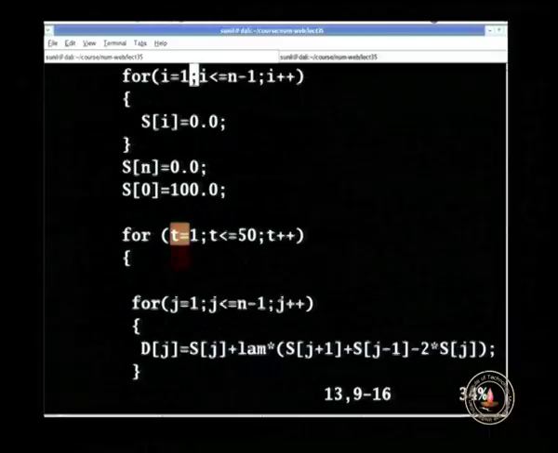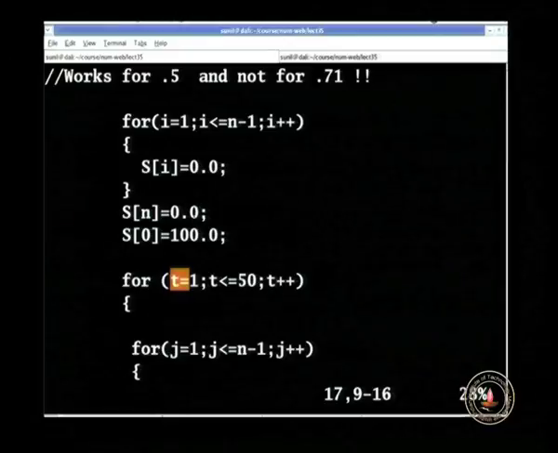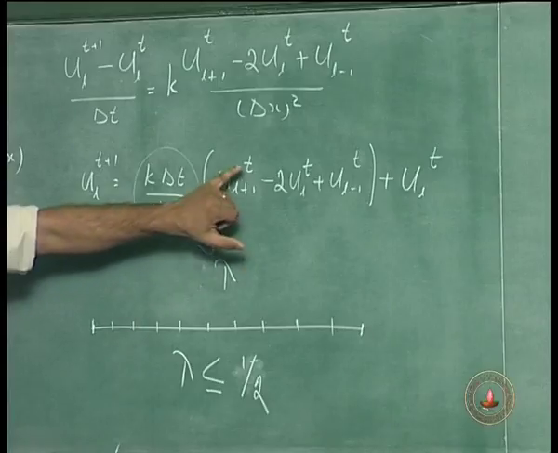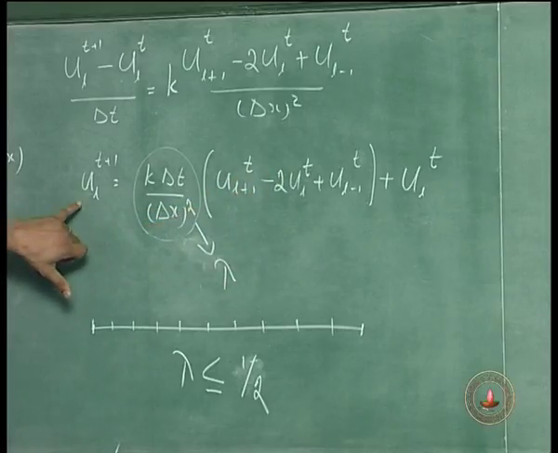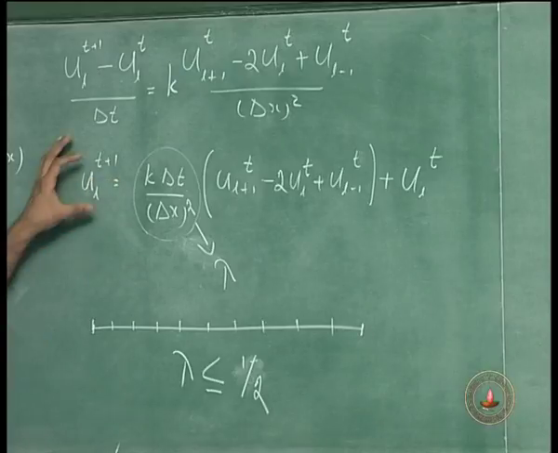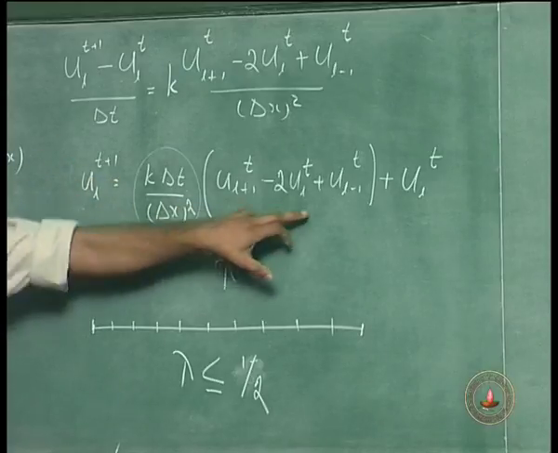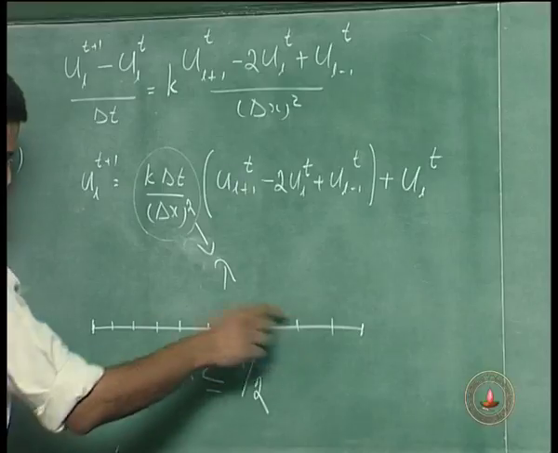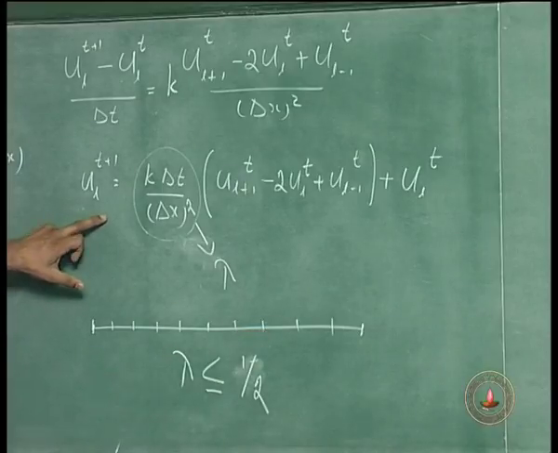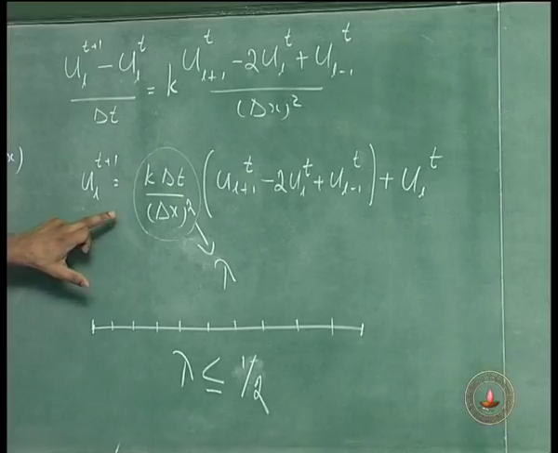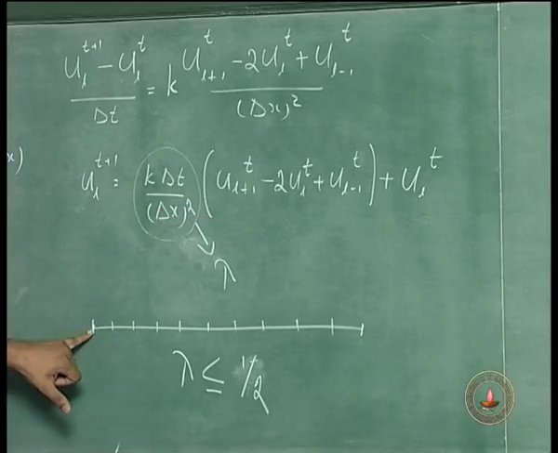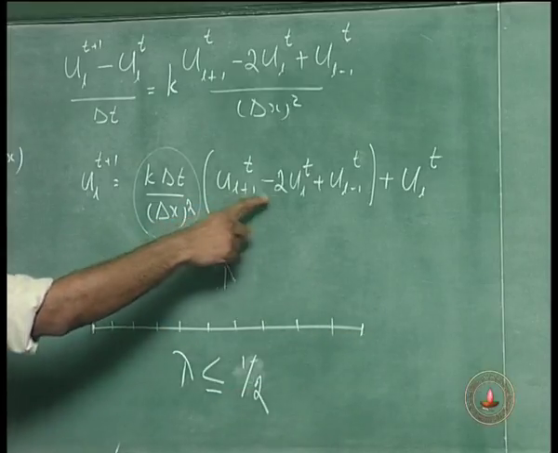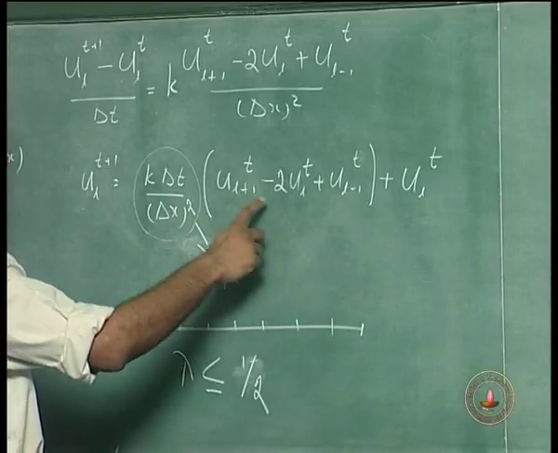So before we start, we need some boundary conditions. I am using in the program the variables at time t as s and the variables at time t plus 1 as d, the temperature, and then we need to implement this equation at every point on this discretized space. The problem is, again, as we saw in Laplace's equation, that we can't use this equation at the two endpoints. Right? Here we don't know what L minus 1 is, and here we don't know what L plus 1 is.